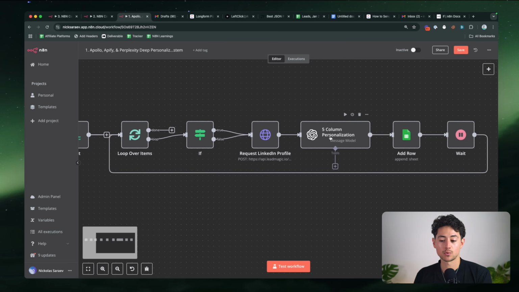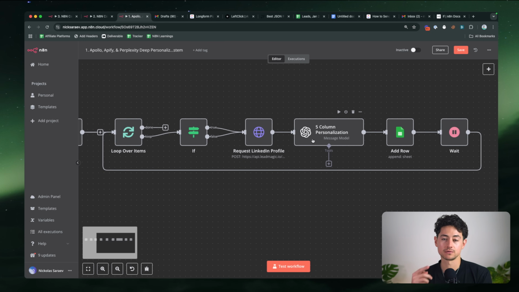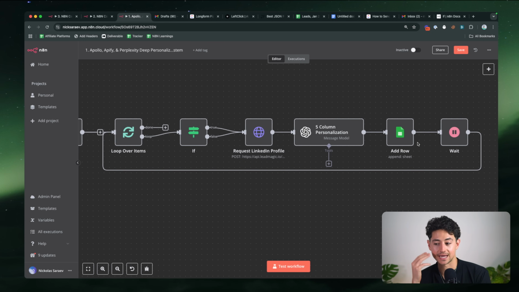And what I wanted to do is I wanted to run my 5-column personalization flow, similar to what we saw earlier. And then I also wanted to add a row to my spreadsheet. Now, unfortunately, every time I did that, I consumed one API call. And a lot of these platforms have pretty intense rate limits. One issue I found very frequently was I just kept on getting timed out. It would say 400 error or 403 error or whatever. Basically, the gist of that is that I'm over the rate limit and they're not going to allow me to make any more requests for a certain amount of time.